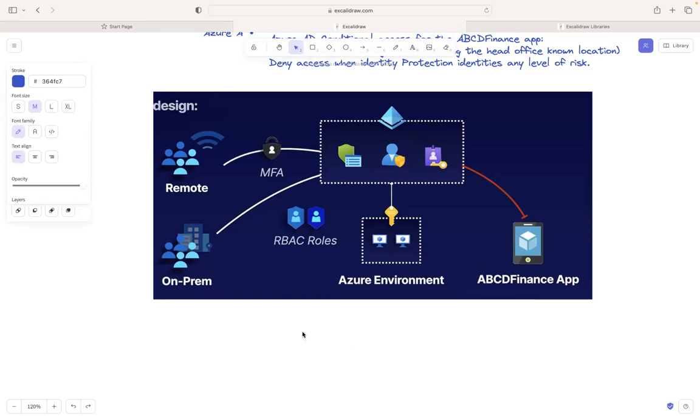We can implement Privileged Identity Management, just-in-time privileged access management.